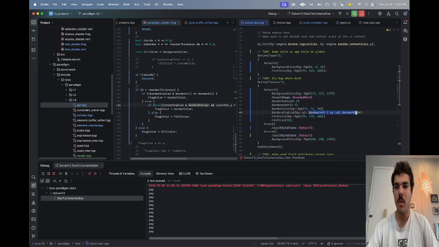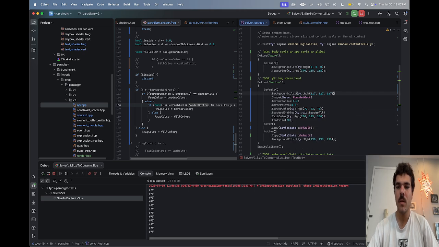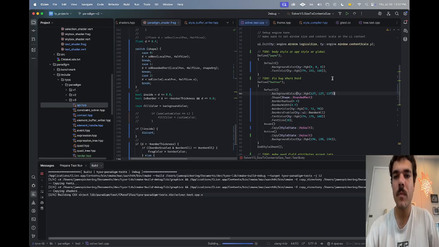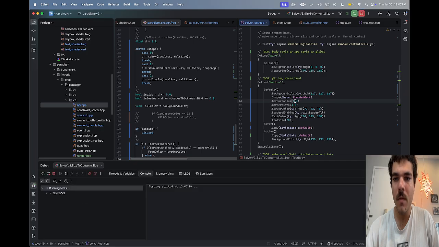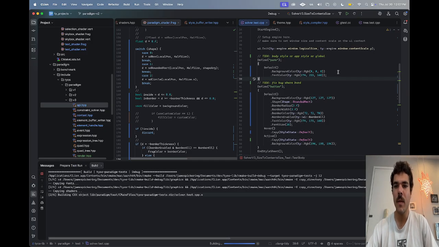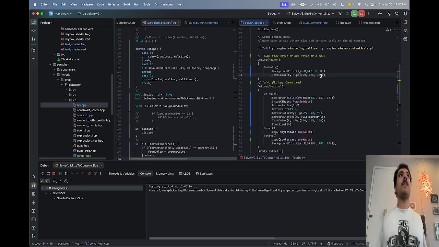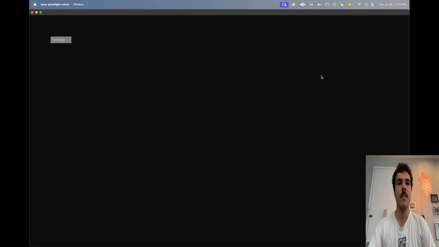Let's just say border all. Or we could try border. I'm gonna just say border all. Whatever. Let's make it 3 and 3 though. And then I think I have like a nice monospace font. Start and pop. Alright.